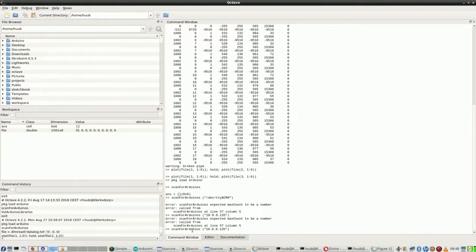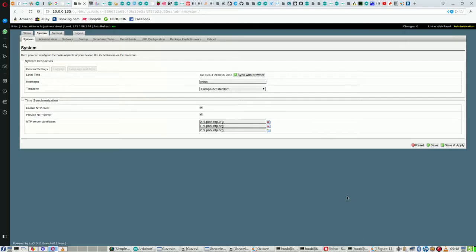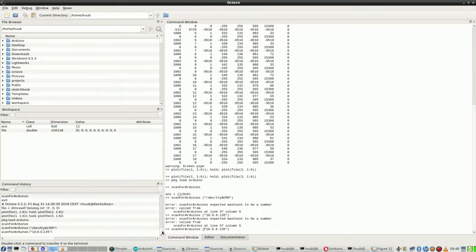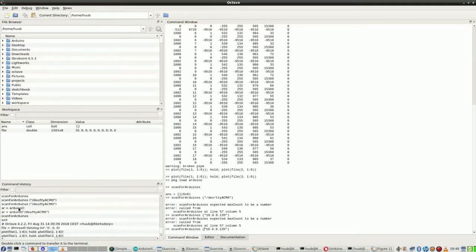So how does this work out? Okay, this one. All programmed available Arduinos just scan for Arduino with the port they are connected to. Oh wait. Yeah. I could do this.